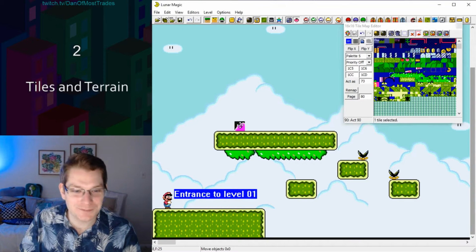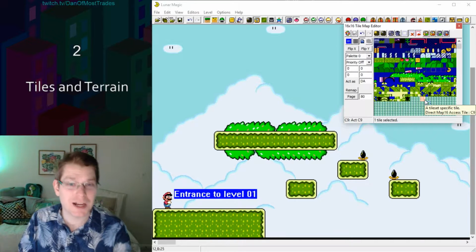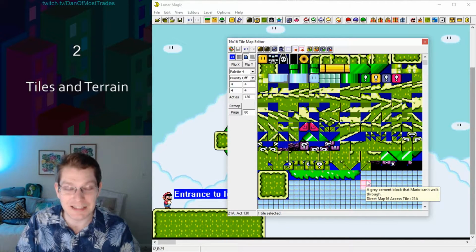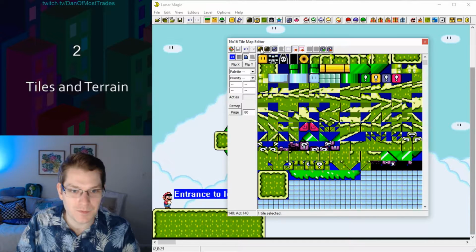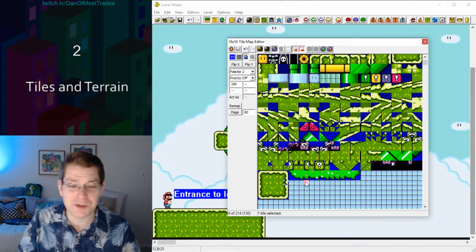Why not, right? Alright, that's kind of cool, but I'll show you something a bit more practical than that. Arguably the most important part of map 16 editing is 8x8 editing. Go ahead and click this icon right here, 8x8 editing mode. This allows us to select each individual square. I'm going to show you a very important use of what this can do.